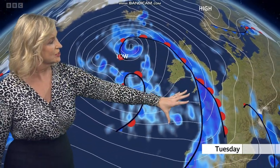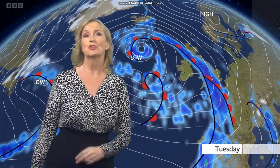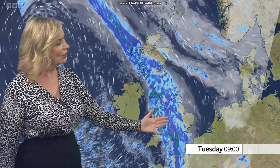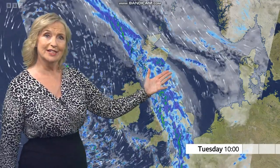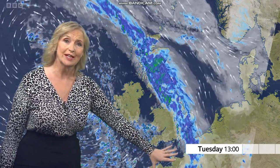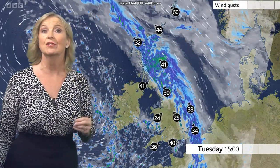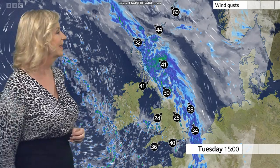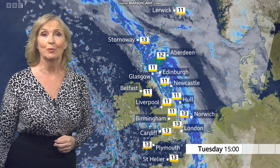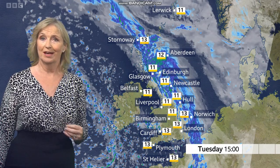That's all courtesy of this clutch of fronts, all connected to this area of low pressure, moving from the west towards the east and northeast, taking its rain with it. It's going to be windy along the weather front and ahead of it, while behind it we're looking at sunshine and showers — but still gusty winds through the English Channel, with the wind picking up in the North Sea and the Northern Isles later. In the Northern Isles we could have gusts to gale force at times later in the day, and even inland it's going to be a noticeably windy day. Temperatures down — we're looking at 11 to about 13 degrees at best.